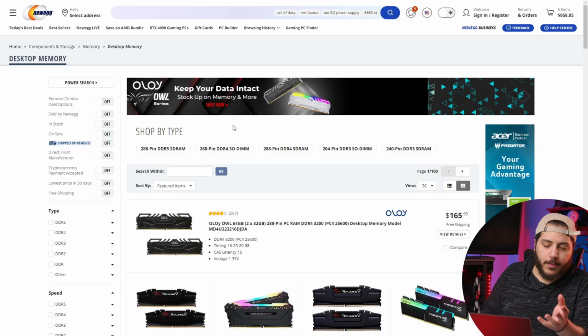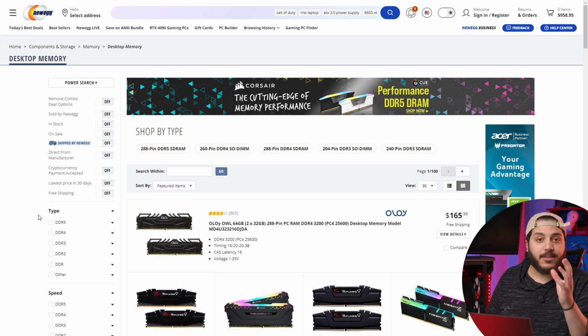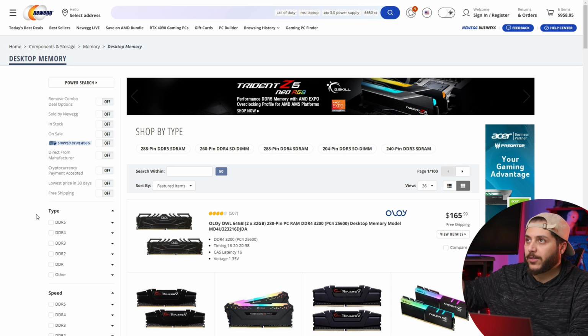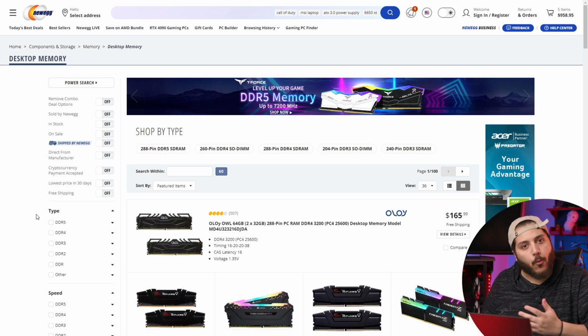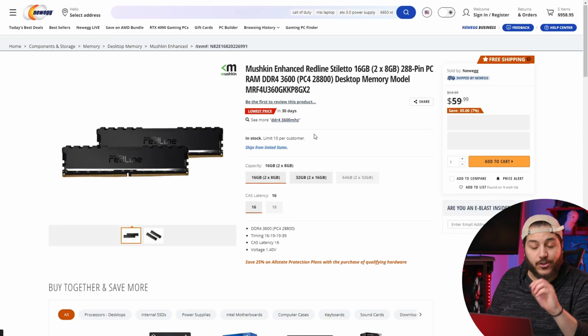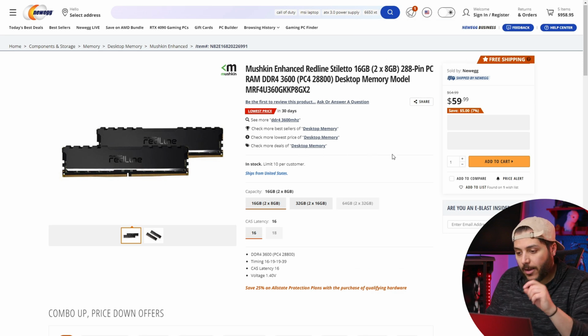When it comes to memory performance with DDR4, you want something that's slightly faster. You don't need the best of the best. The differences are going to really be of diminishing return. Like you can buy a DDR4 4000 CL14 kit, but it's gonna cost you more than DDR5. So why go there? So I'm gonna go ahead and find a cheap kit right here. We're gonna go with an inexpensive Mushkin kit here. It's 3600 DDR4 and it has a super low latency of CL16. So it's a great kit of DDR4 memory.